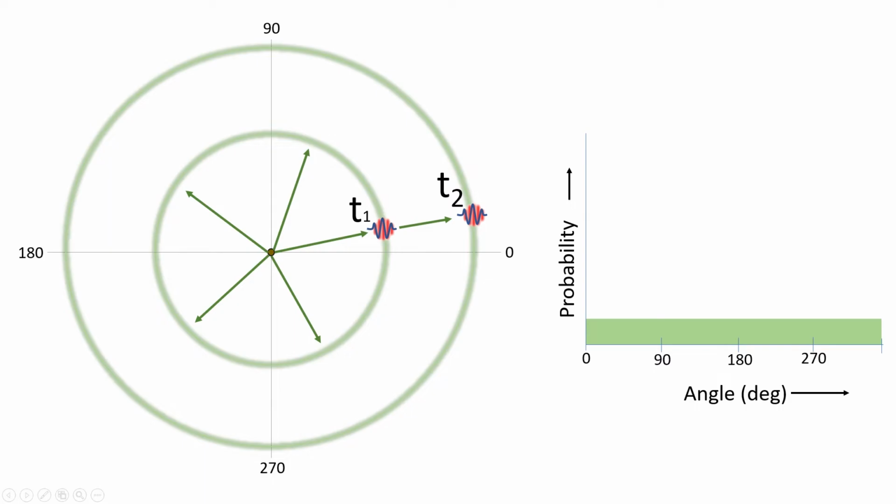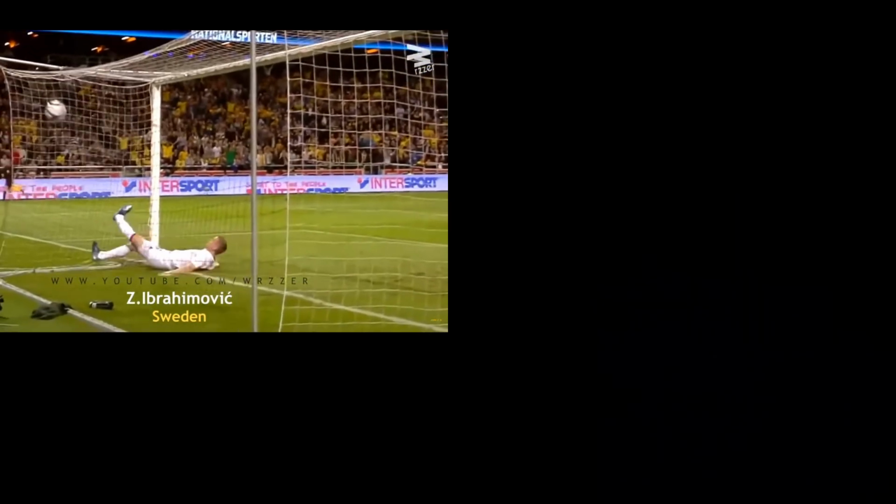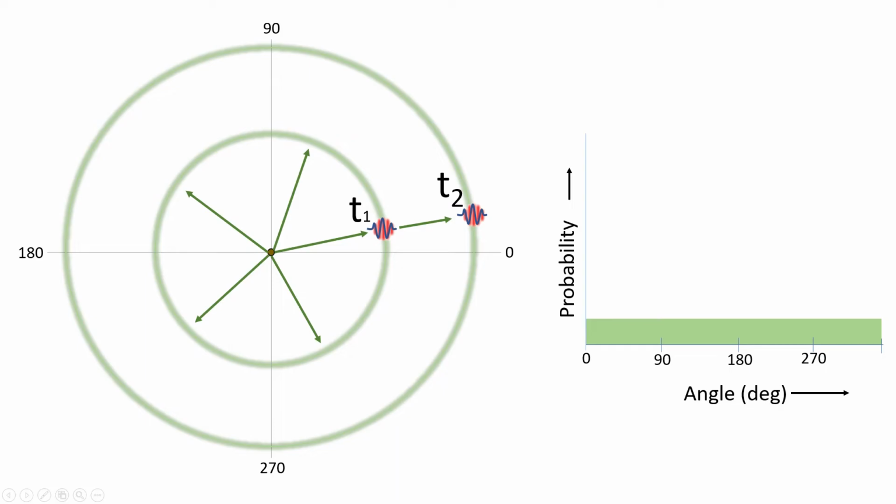Now that concept is one of the most difficult things for us humans to grasp, because in our physical world, things don't travel in all directions at the same time. Like soccer balls, they don't go through both goals at the same time. And in principle, the probability function can cover half the universe if the photon is allowed to travel a long time before it is absorbed. And this is one of the aspects of quantum mechanics where the human reference frame just fails to understand the nature of the photon.